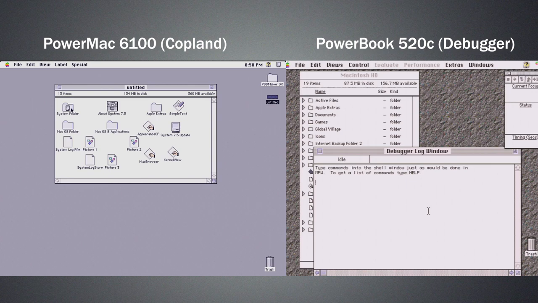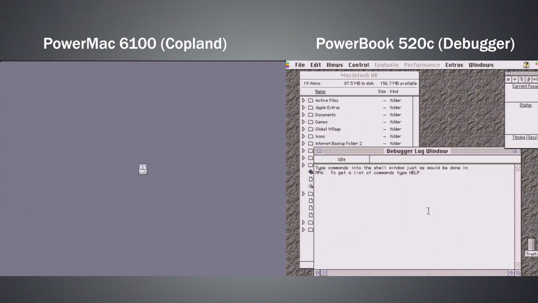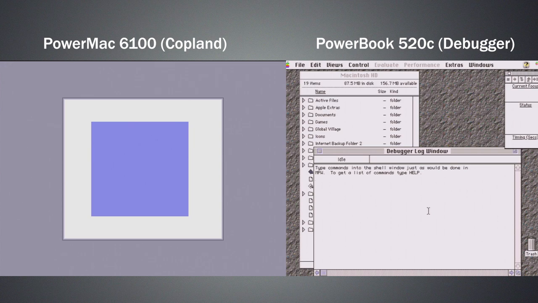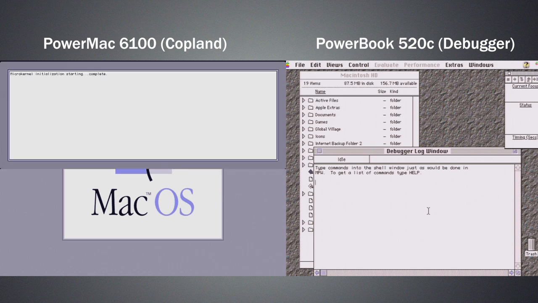So now, well, I've already got this installed, obviously. To actually boot into the system, what you do is you restart the computer and you hold down the caps lock key. And you'll notice it is a lot different than how the normal Mac startup is. So let's jump into that right now. And there we go. It's actually a really nice intro animation they have here for the macOS logo. It's too bad they didn't actually adopt that for the later systems, but yeah, here we go anyway.